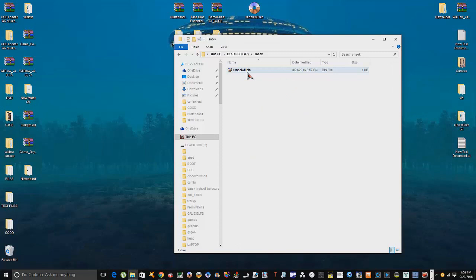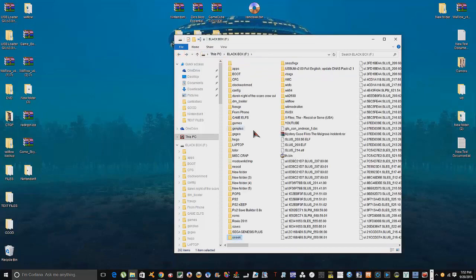Now, if you're using the SD card, then you're going to have this folder and this file right here on your SD card or the root. So that's pretty much it of that, guys. If you want to use cheats, as far as I know, you have to have this bin file right here, guys. So I would definitely jump on it and get it and take it, you know what I mean? While it's still there, because a lot of people are having a hard time finding it.